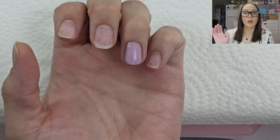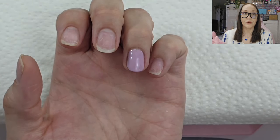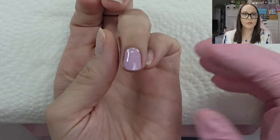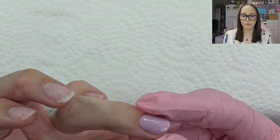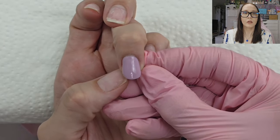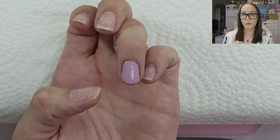Okay, so like I said, for external stuff, you can use cuticle oils. That helps really well as well. But try to get a multivitamin in you. So here we go. Beautiful natural nail. Well, not the best, but you don't say it, right? We have our polish on, we're good to go. That's all we need, right?